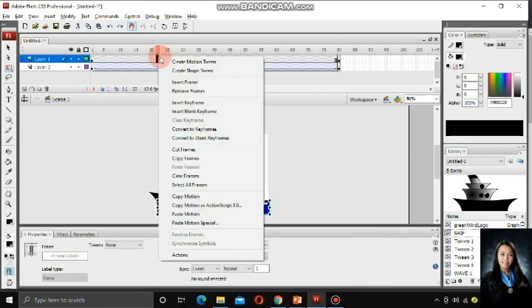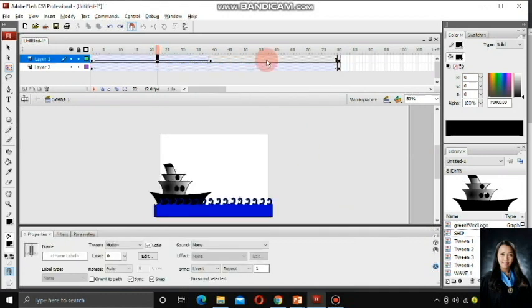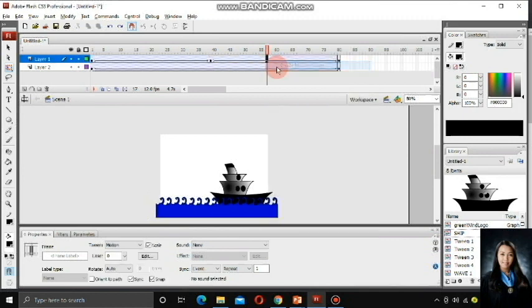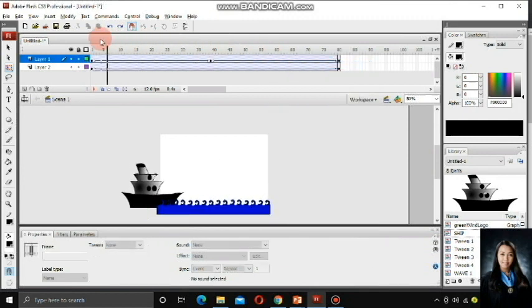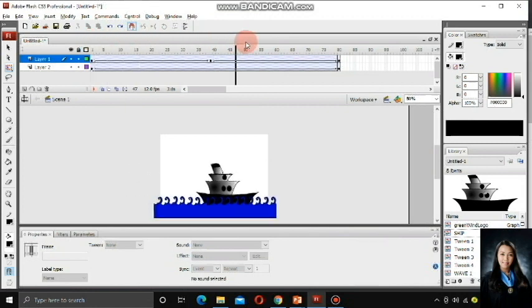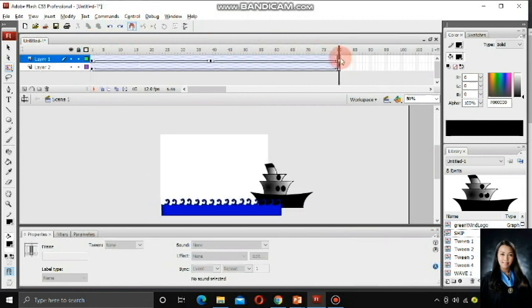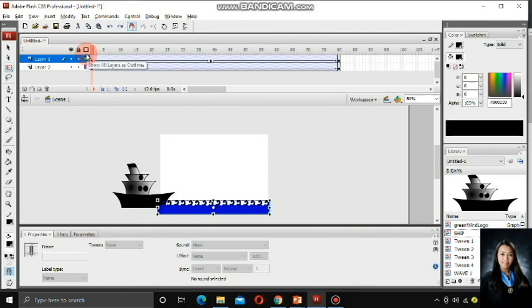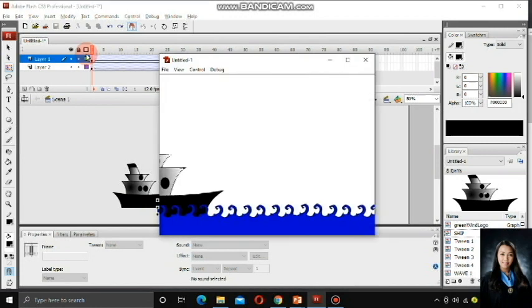Shape tween, a motion tween, sorry, and then motion tween. So let's try. Control.